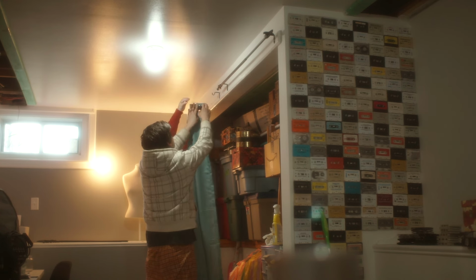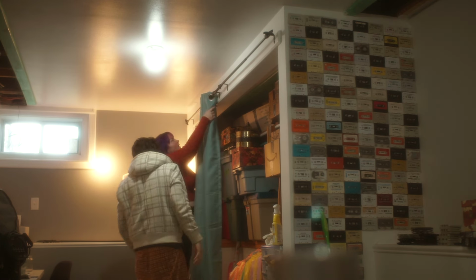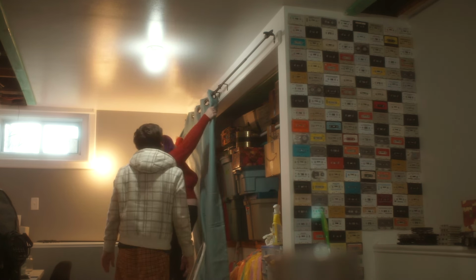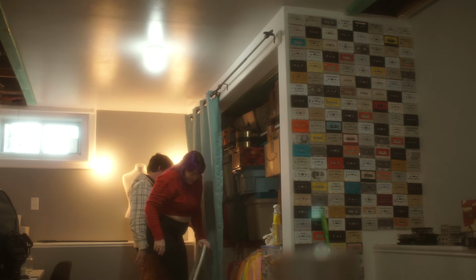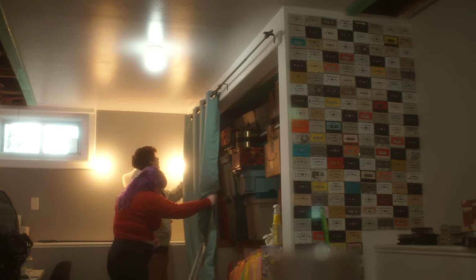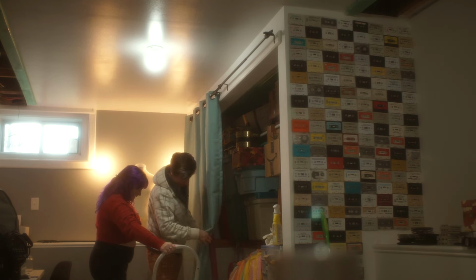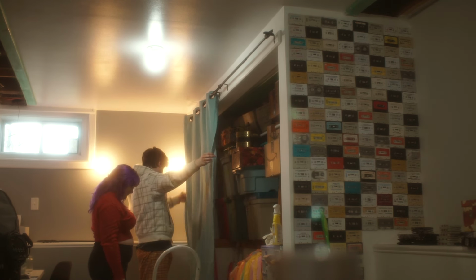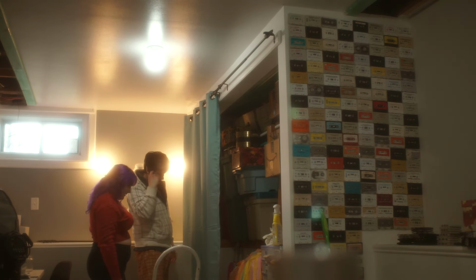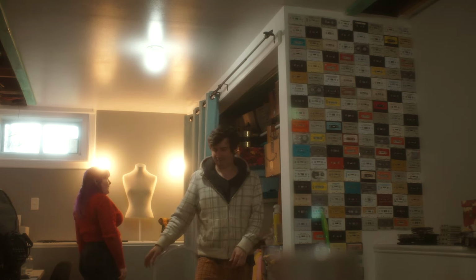Okay, there you go. Very nice. Thoughts? Probably gonna get dirty, but. Do you go all the way to the floor? I do go all the way to the floor, and I can shorten them if I want to. I think they're pretty perfect. It's literally exactly where you'd want it, and it's a nice backdrop. Look at that. That looks great.